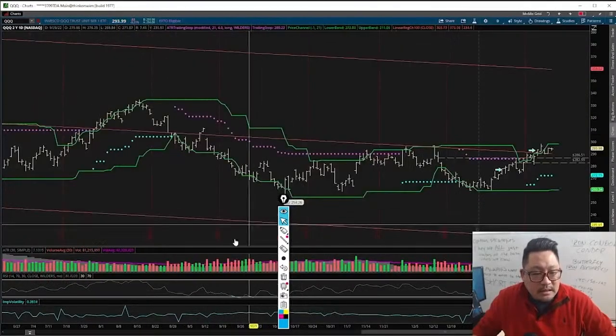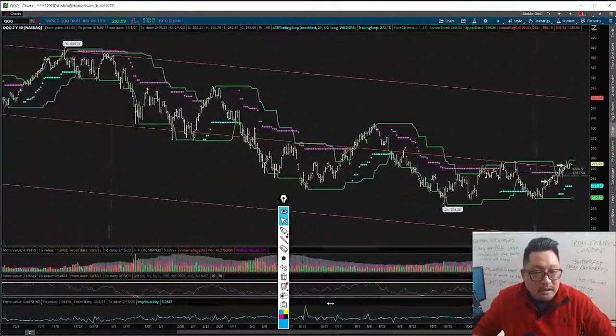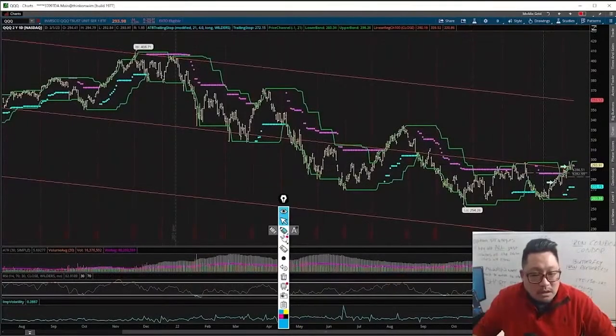Let's maximize this here and expand it a little bit more. So let's start from here. We saw that it flipped down. It ended up working from around 360 down to around 340. We flipped it right around 360, went up to 408. Okay. So we had those transitions, smaller downside, bigger upside.